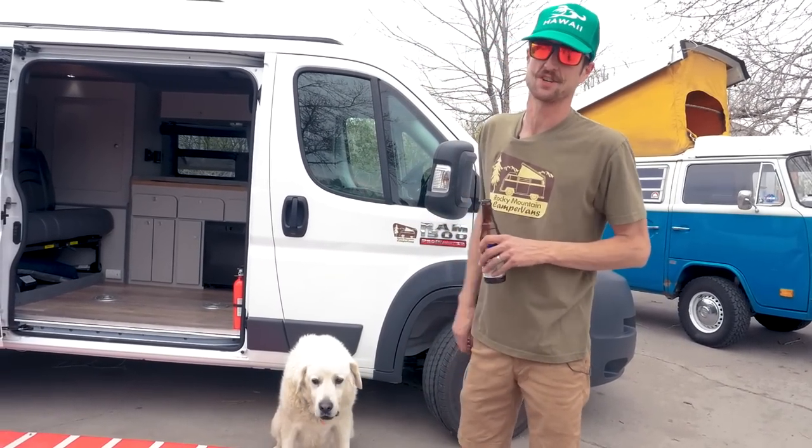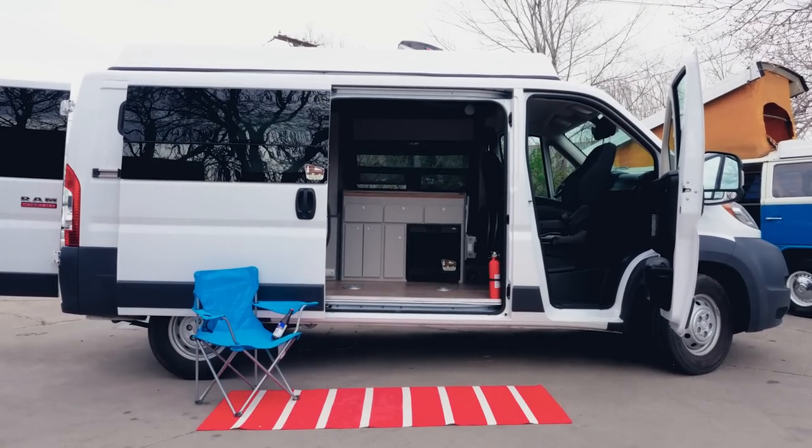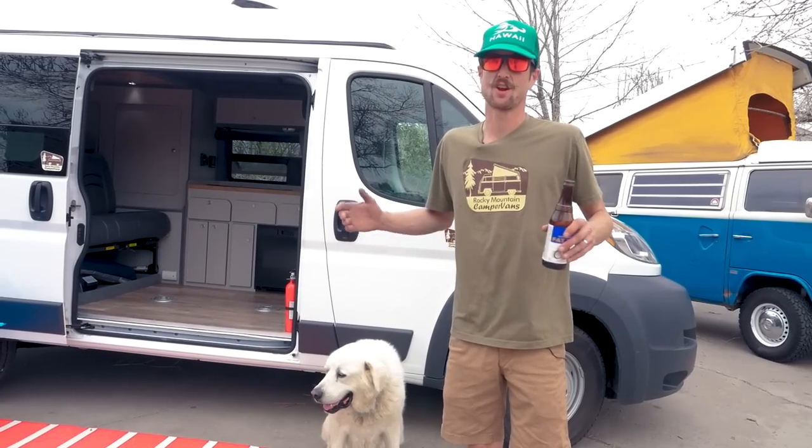This is our Ram Promaster camper. I'm gonna walk you through it right now so you can get to camp, get things set up, and start having an awesome vacation.